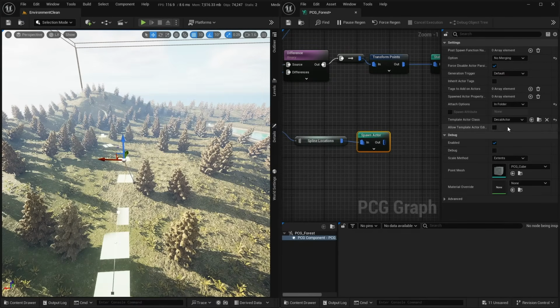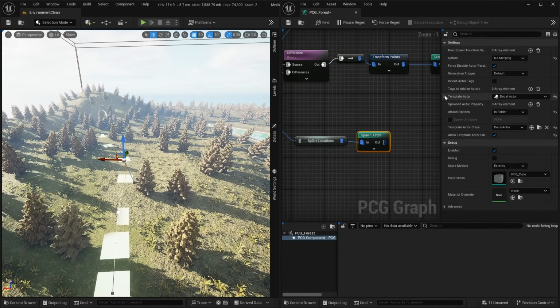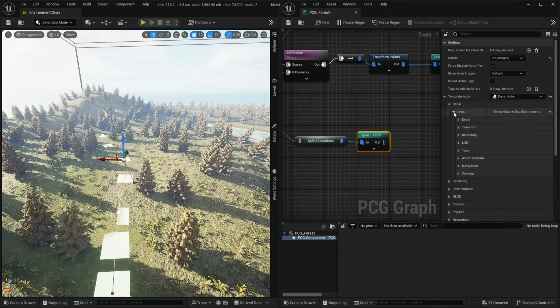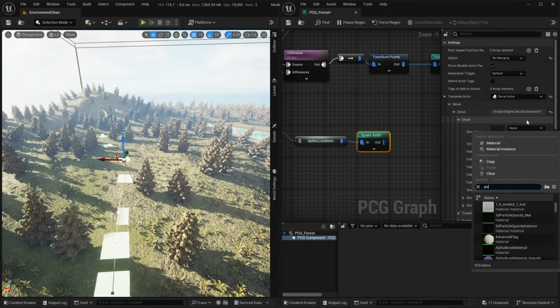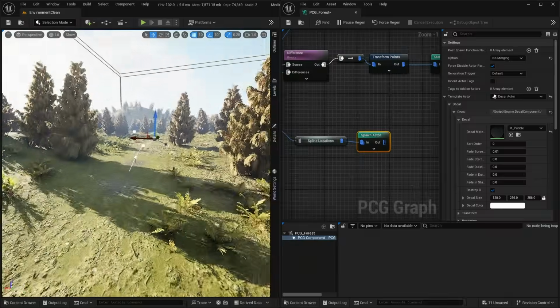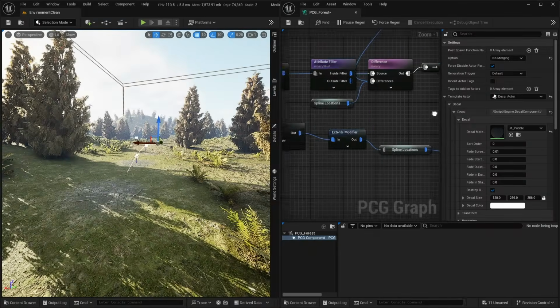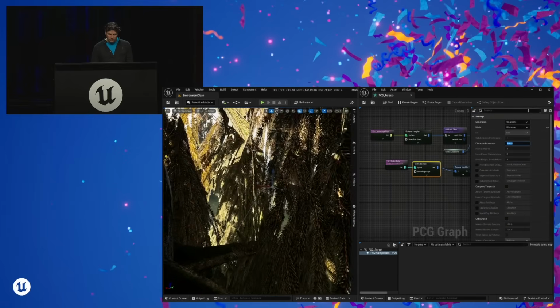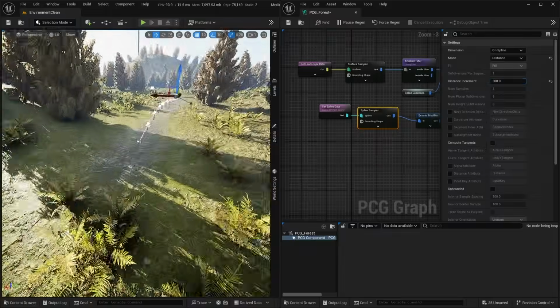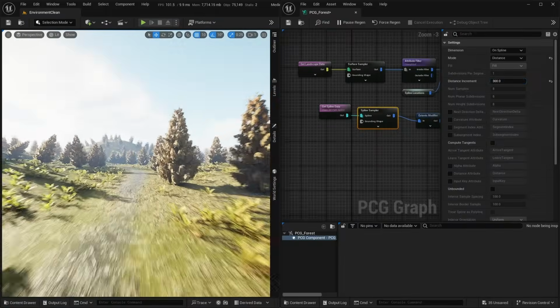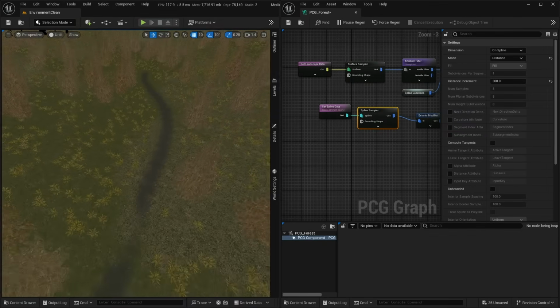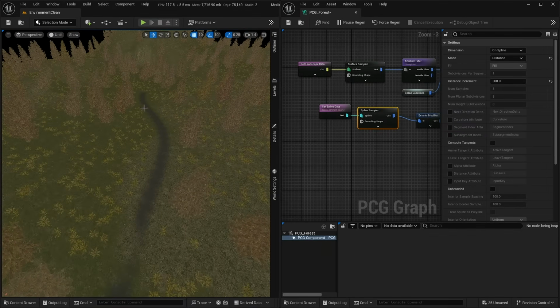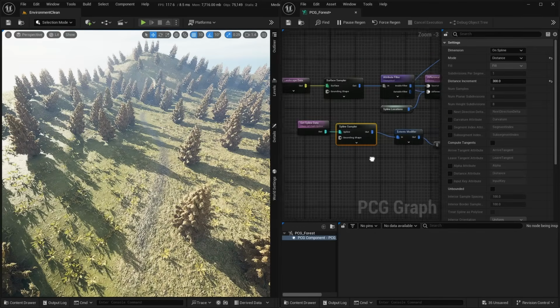Specifically, I want that decal to be editable. And I'm going to say, hey, I want that decal to just be this puddle decal that I made earlier, right? And we can now see that we're putting that down. That looks pretty gross right now because our spline sampler is on subdivision. So let's sample the spline every 300 units. And when I do that, I'll go to unlit so it's a bit clearer. We've now got this darker decal path being set.